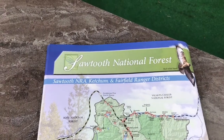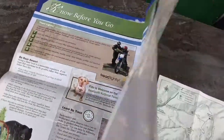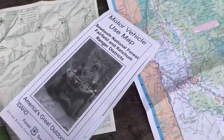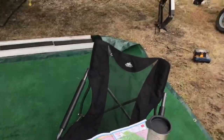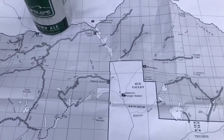Almost every single state has a ton of national forests in it. Idaho is a perfect example. One of your biggest assets is going to be the National Forest Service. They have free booklets and pamphlets for every national forest you can think of. You're going to pick up this motor vehicle use map, they're called. A new term I had to learn was dispersed camping — you have these motor vehicle use maps, and they're super detailed and also free.